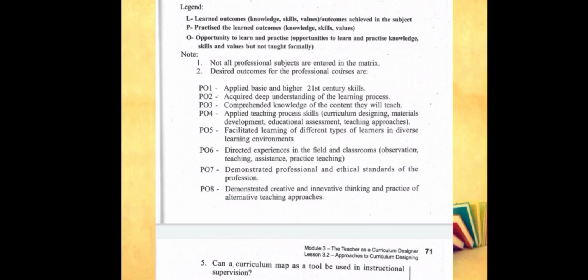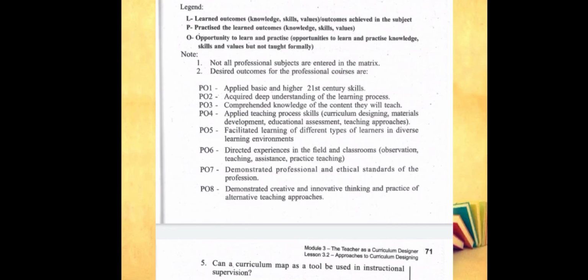So we have here two notes to always remember. The first one is that not all professional subjects are entered in the matrix, while the second one is that the desired outcomes for the professional courses are PO1, applied basic and higher 21st century skills, PO2, acquire deep understanding of the learning process, PO3, comprehended knowledge of the content they will teach, PO4, applied teaching process skills, curriculum designing, materials development, educational assessment, teaching approaches.